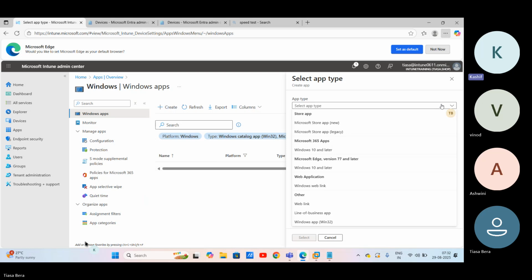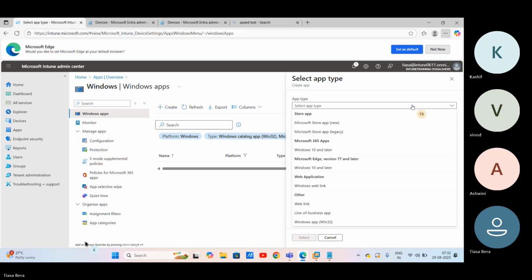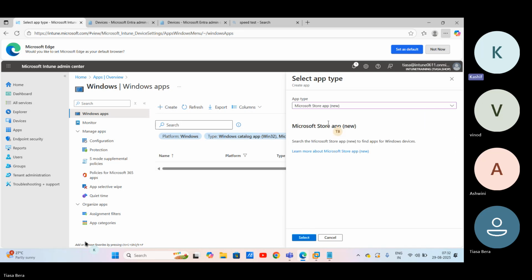Let's choose. There are various types of application which you can deploy. Okay, now we will see the most common way which we use to deploy. That is the first one, which is Microsoft Store app, Microsoft Store app new.